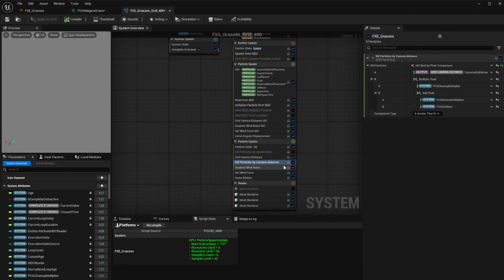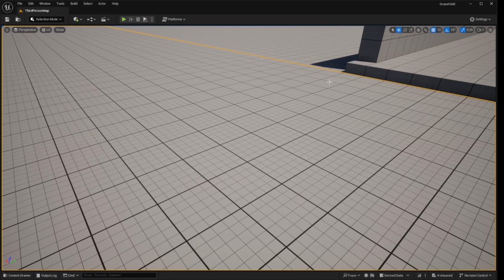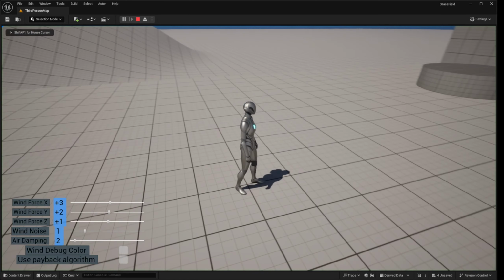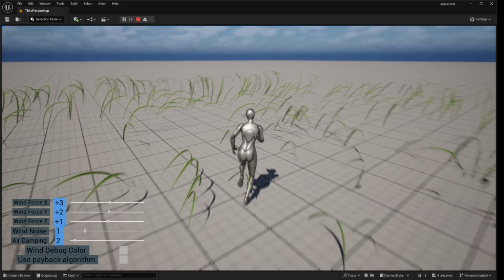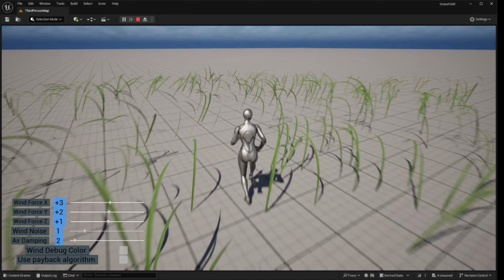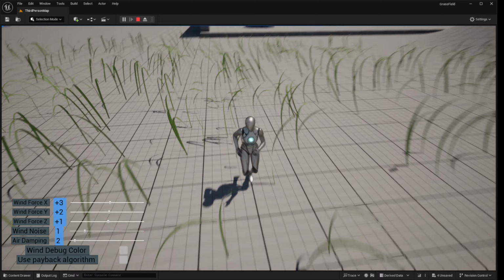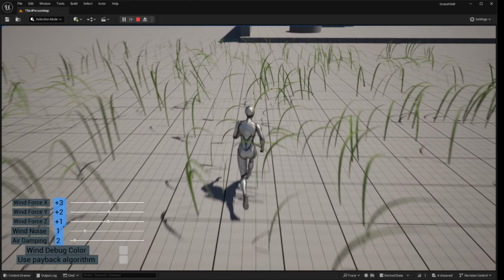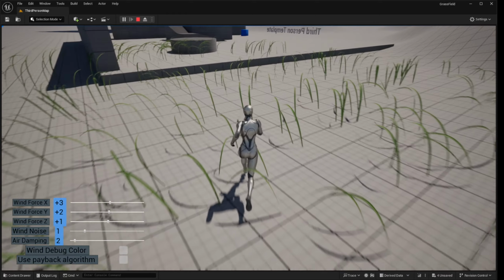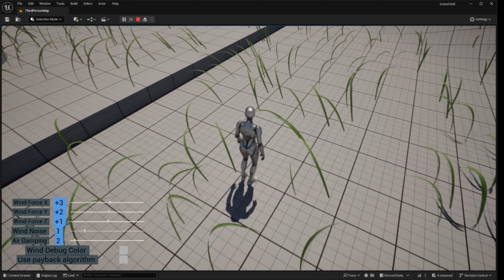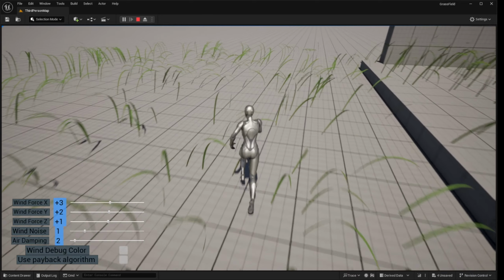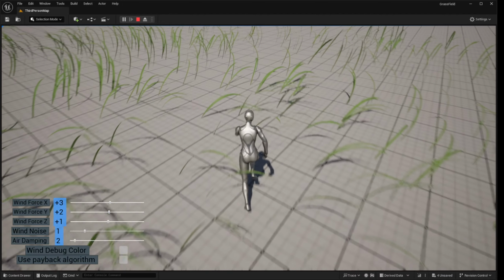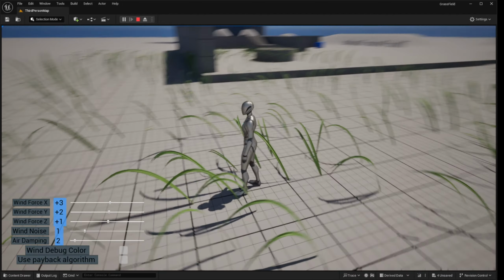So if I only turn this on, then there are fewer duplicates, but there are still some duplicates. Yeah, these are the duplicate particles.